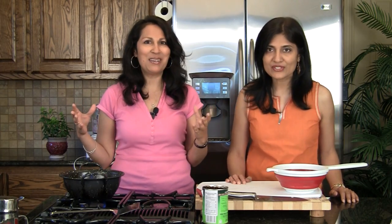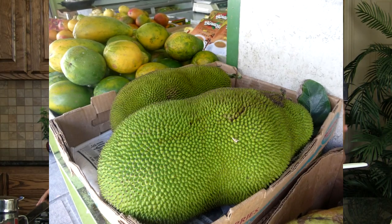It's actually very big. Very versatile, but it's actually scary looking. You don't know what to do with it because it's this big mountain of a green pokey thing. But it tastes yummy. Right.